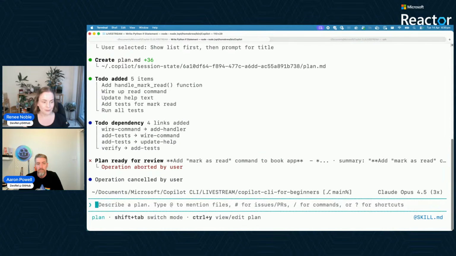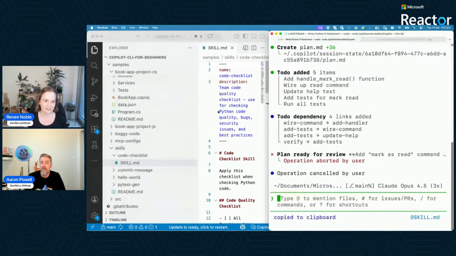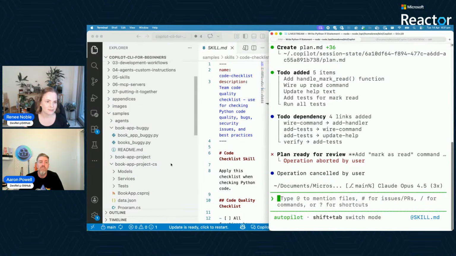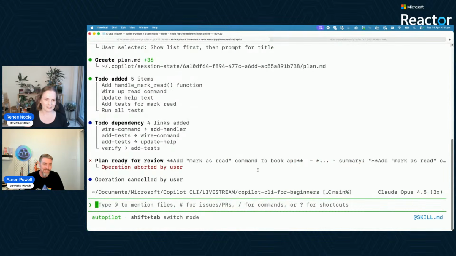But as I said, we've got that plan now. So if we want to go back and say, I've got the plan, I'm going to come back to that tomorrow to build it out, and maybe I decide I do want to use Autopilot, I could then say, hey, look at that plan, which we've got in context in the memory. At the top of the screen, you'll see there's a link to a Markdown document as well. So that's persisted as part of this session that you're having with Copilot. So you can always open that up too. It's in your home directory. Oh, it's in my home. Yes, it's not in this same location.